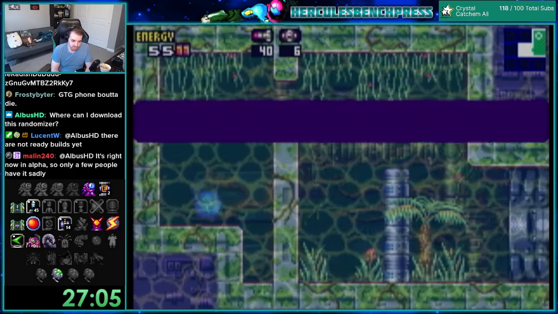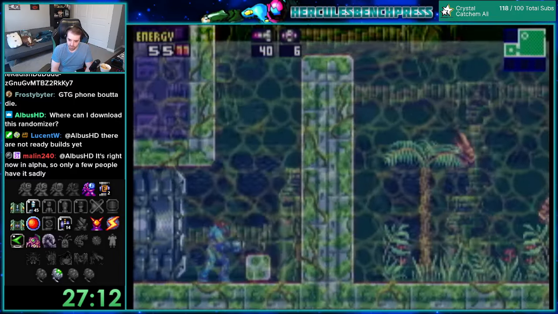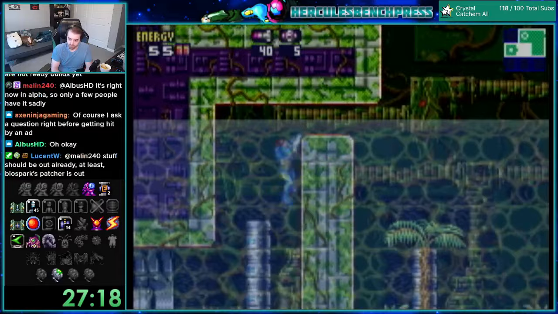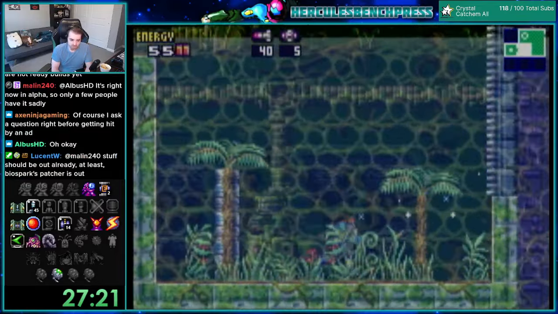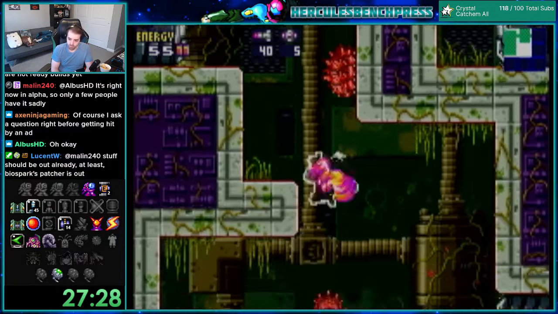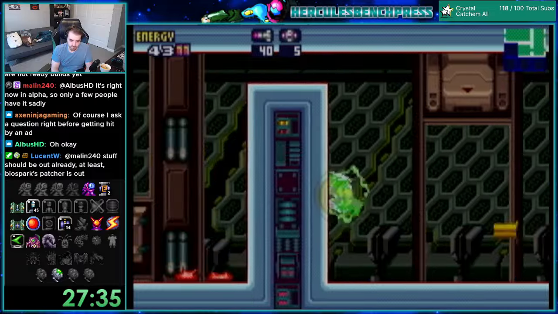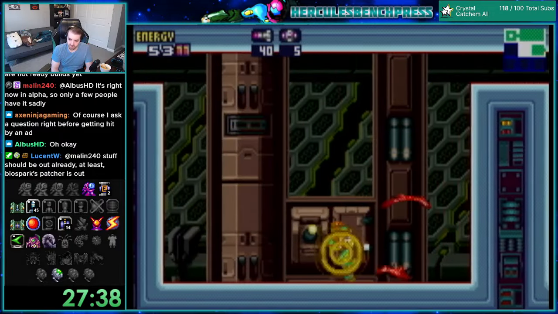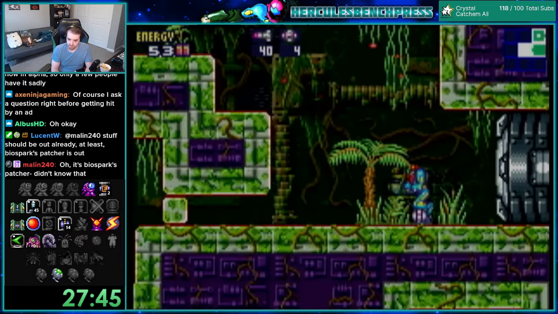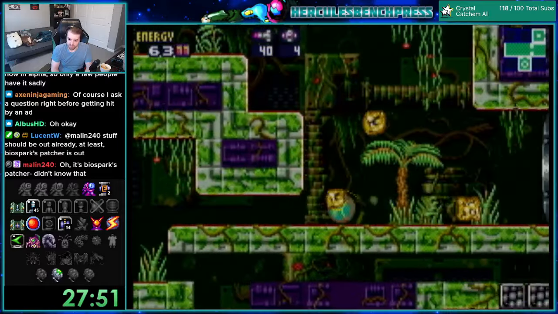Where can I download this randomizer? Albus, this seed that I'm testing right now is in early alpha. We're only testing to make sure the logic and all the stuff that was implemented in the changes works. Hopefully soon you'll be able to play this on Randovania. Soon, TM. There is some stuff that's out, some items that you can find, but a lot of it is still very much in an early phase.